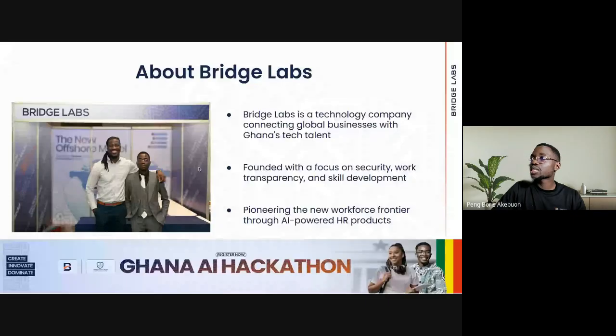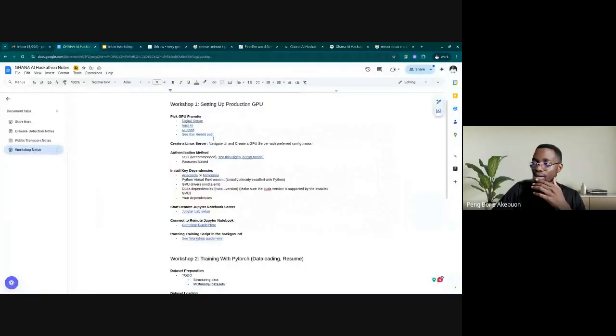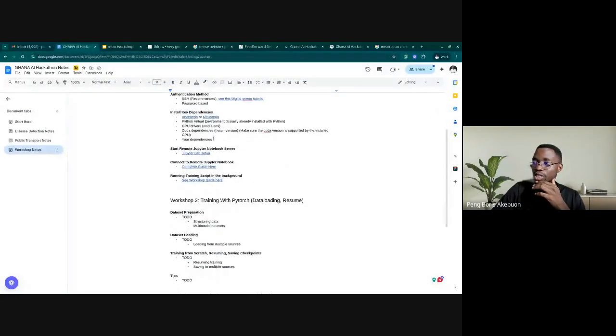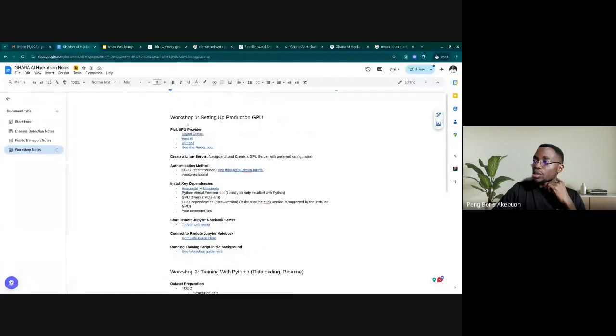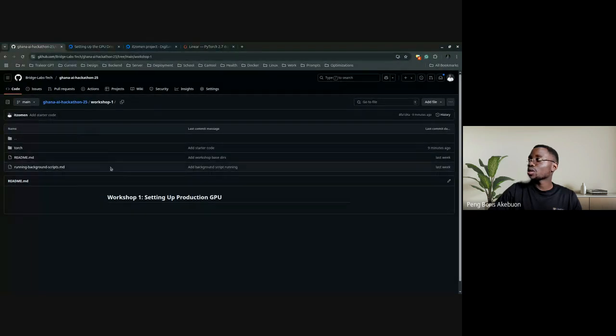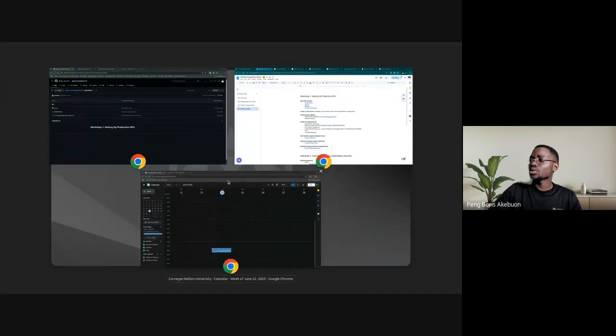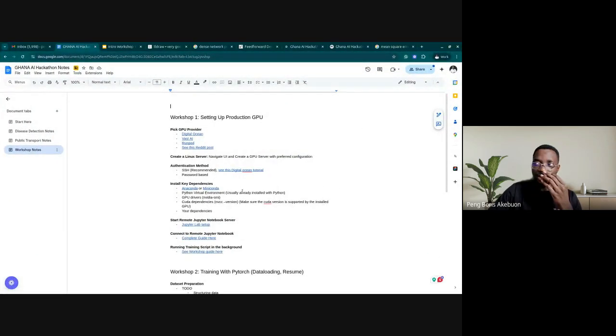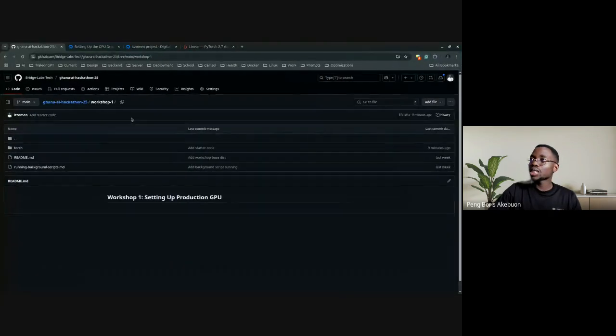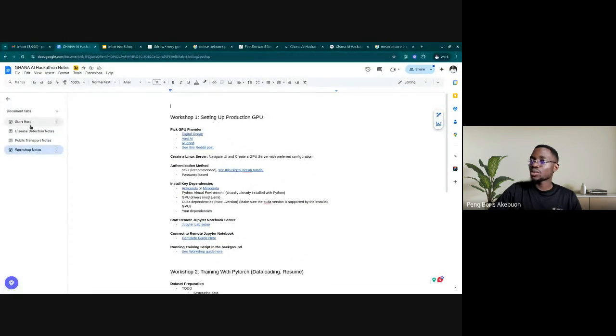So the goal is we are going to go through these steps. Hopefully you guys have had some time to go through it, but I dropped a couple of links here for you to start navigating. If you have any question, feel free. We also have a GitHub repository with all the starter code, which I'm going to use. There's nothing much for this workshop. The next workshop is going to contain more starter code. So feel free to check the GitHub repository and also this document, which you have access to.